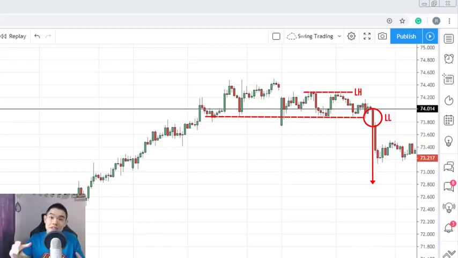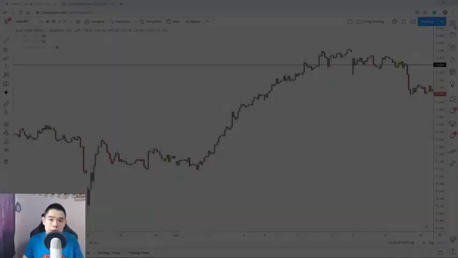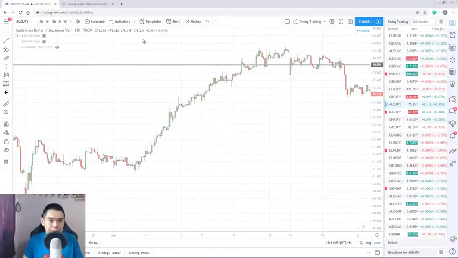I'm not asking you to trade a descending triangle or head and shoulders pattern in isolation. What I'm sharing over here is just to look for confirmation that the sellers are in control before you take a short trade. Because you've seen earlier on the higher time frame, the market is in a downtrend at an area of resistance, and what we are looking for is just an entry trigger, a confirmation that it's time to enter the trade. Okay, so this is what I mean by the break of structure technique.